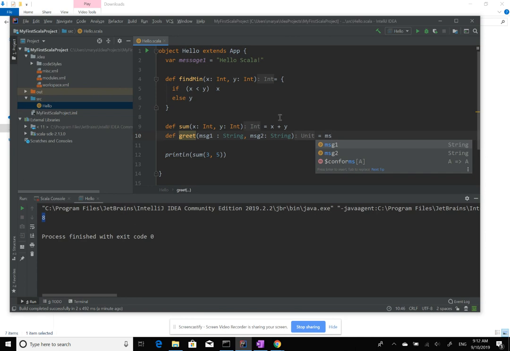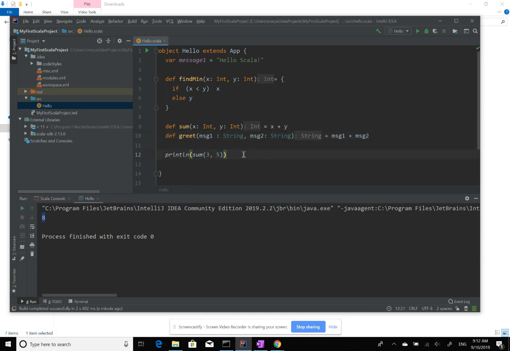By default, unit in a Scala function is the equivalent of void in Java. If you don't have a return type, or you want to specify that you don't have one, you can use the keyword unit. So we can say message1 plus message2, and we attach toString. And if you notice, by default Scala assigned the output param to string.